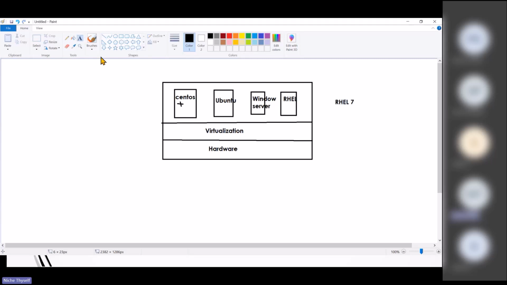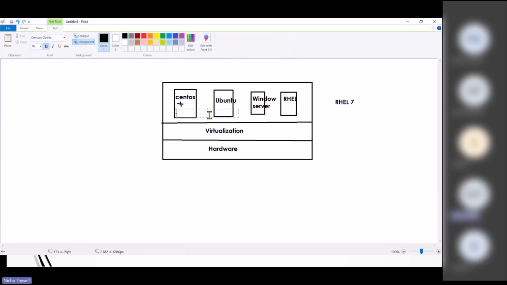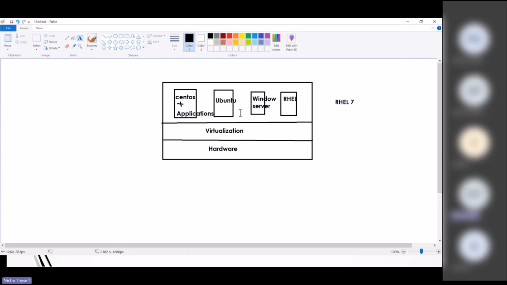These virtual machines were coming with some pre-installed applications also. Application means, in this case, a database server, a web server, or any other utility which is required. Suppose I require Ubuntu with Python. So this Ubuntu is coming with those pre-installed softwares, those virtual machines, right?